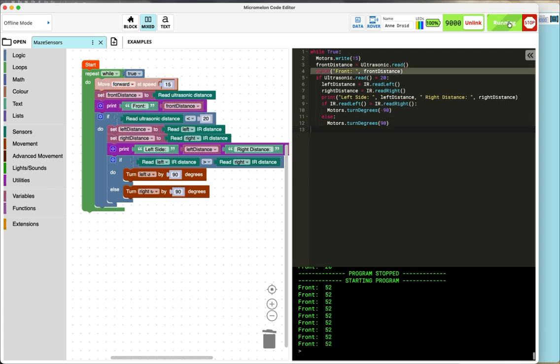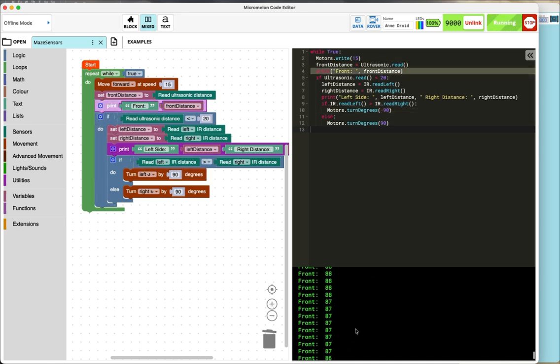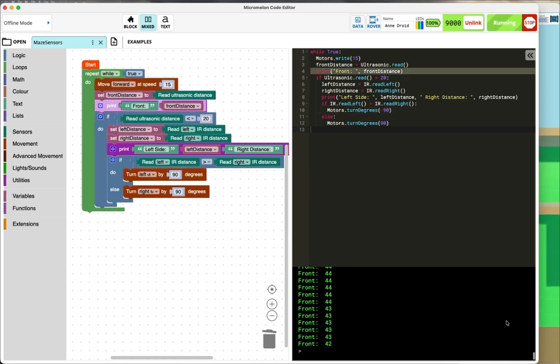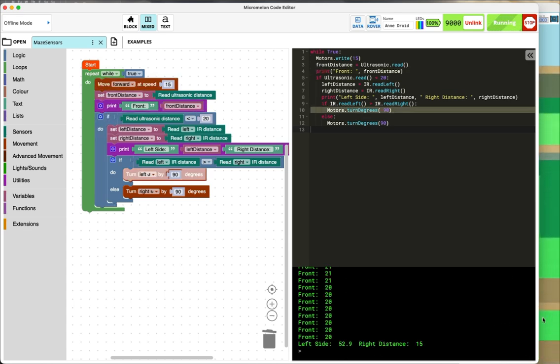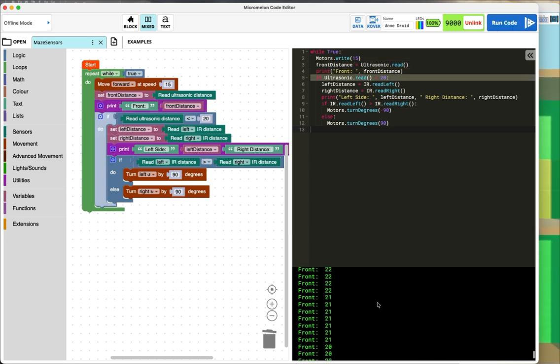Let's run the data now. You see it's putting out the front, then it's gone left is 93.5 and the right was less than that. When it goes along, we can't quite see the robot. There you go, you see the left and the right, and it's making the distance. If I stop the robot now, we can scroll back through the data and we can actually see what's happening in real time. We can actually see the distance come up. 52 to the left, distance to the right is 15, so because 52 is larger, we've got to turn left.